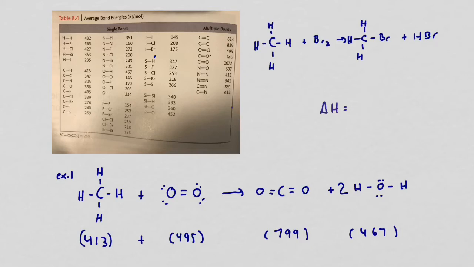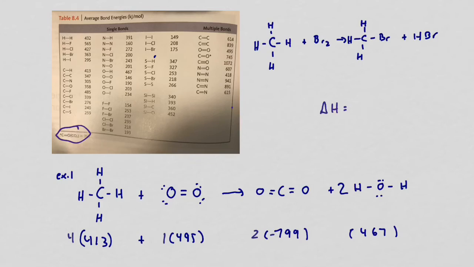So in CH4, there are 4 C-H bonds. You're going to do 4 times this number, plus 2 times the oxygen double bond. That's endothermic. Now there are 2 of these C double bond O's, and they're down here in the chart. We're going to make 2 of those, but we're going to negate those because those are the bonds that are forming, so energy is going to be released during their formation.